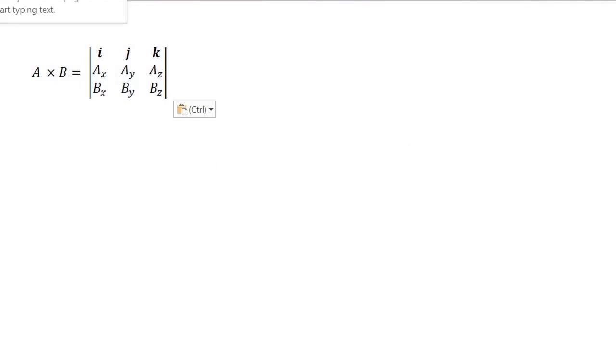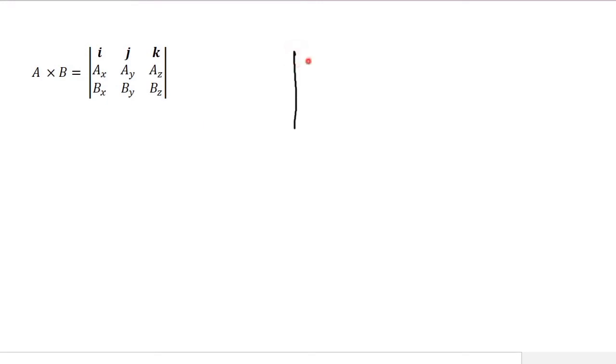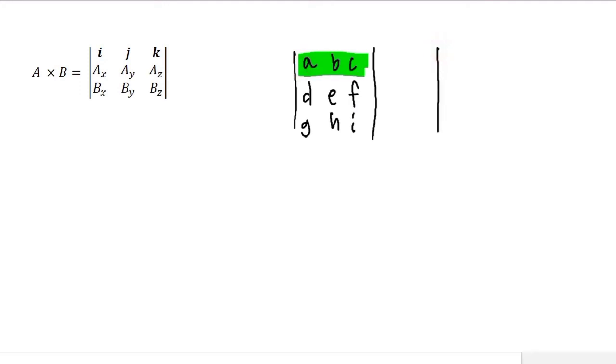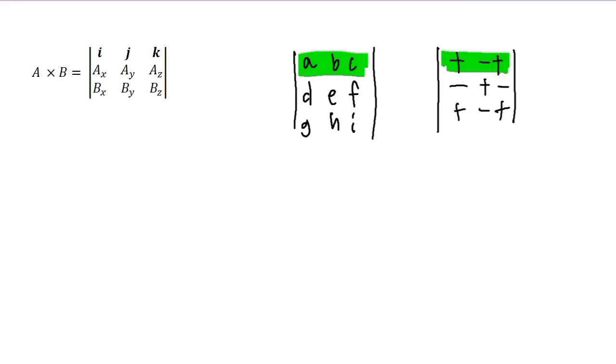For the expansion of minors, i-discuss ko muna yung idea behind the expansion of minors. For the expansion of minors, let's say we have here A, B, C, D, E, F, G, H, and I. No? Let's say ang gagamitin natin is the first row. Ang sign convention natin dito for the expansion of minors is this. We have plus, minus, plus, minus, plus, minus, plus, minus, plus. No? Since first row ang gagamitin natin, so ang sagot natin will be following this plus, minus, plus.